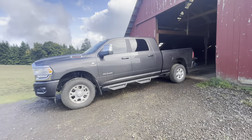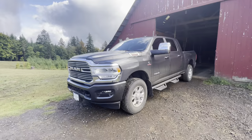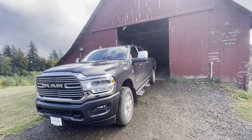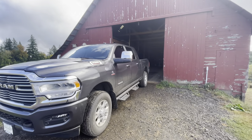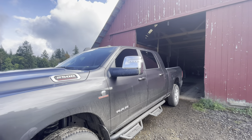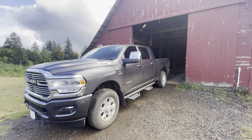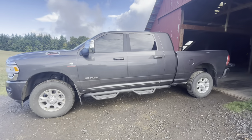Quick thing about this Ram Mega Cab — I noticed the prices have come down quite a bit. We only paid $73,000 out the door, with license, title, and the new convenience tax. The only thing I dislike is those mirrors — they're too chromy. I like the chrome grille up front, but not the chrome mirrors. I was going to wrap them but was told it would look ugly, so I'm just going to wait until new caps come out.